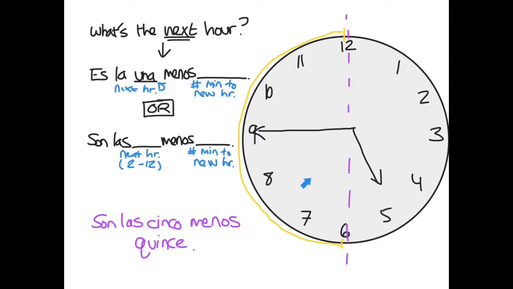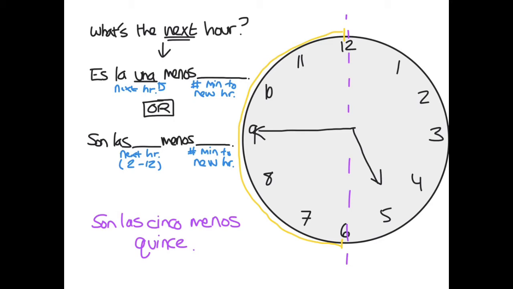Something to remember on this style of clock is that as the new hour approaches, the hour hand is actually going to creep closer and closer to the new hour. So it won't be dead on 4. It'll be a little bit closer to 5. So when we're working with this, it's like in English, if you've ever heard anyone say, oh, it's 4:45. That's what we're doing just in Spanish.